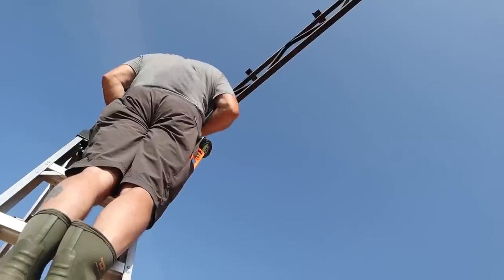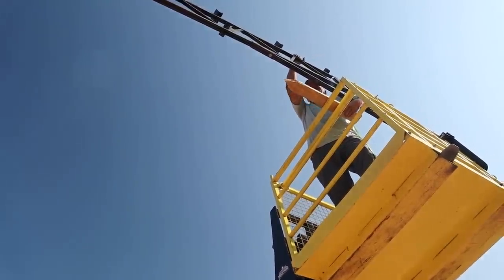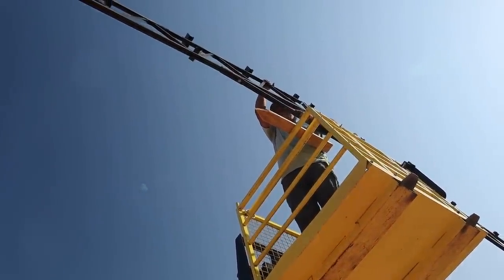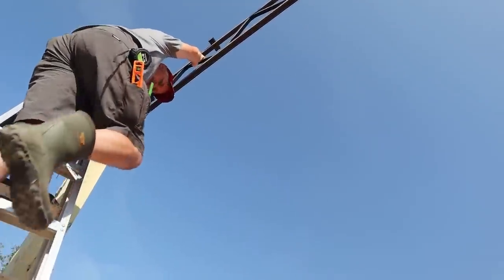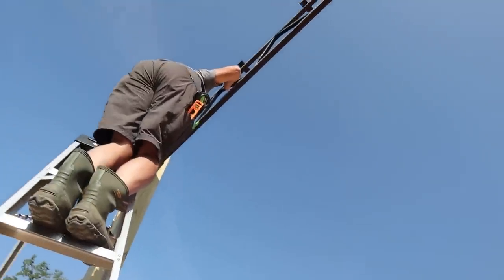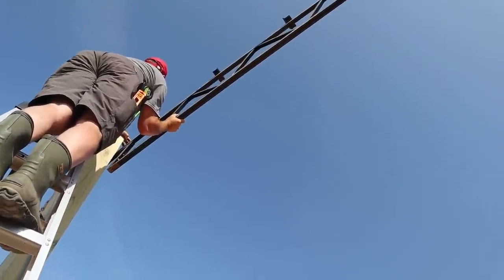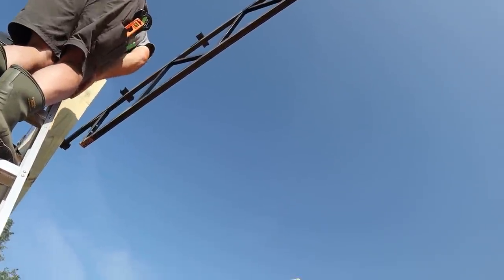Yeah. But you want to set it down on this board where you can maneuver. What are we doing? I thought you were going to drill the hole. Yeah, let's take it off. Hang on, man. We don't want it to come tumbling down now. All right. Coming. All right, it's off. Got it? Yeah.